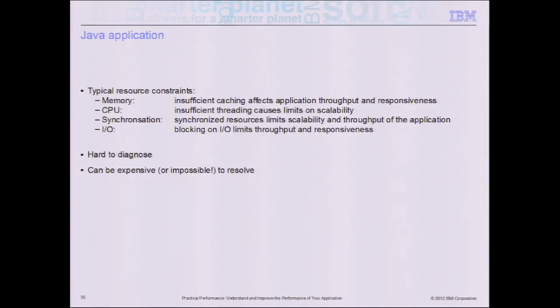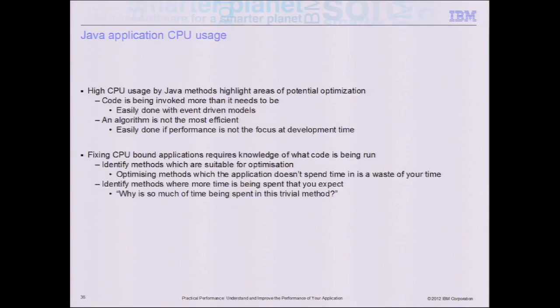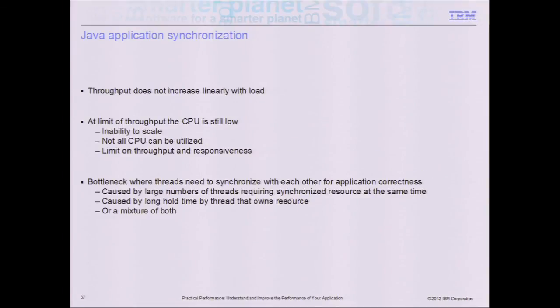So the approach to looking at this is to first start by looking at CPU usage. Effectively, this is just doing simple analysis of your code to find out where the CPU time is being spent and whether we can reduce the amount of CPU time that the code takes to perform the function that it does. So there's various ways of doing this. And the one that we use inside IBM is using a tool called Health Center. JRockit has Mission Control, and we'll go through looking at that in a second.